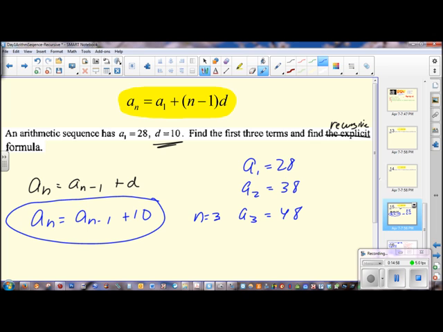And that's a little bit less useful than the first one, I think, because the explicit formula allows us to find any term fast. If I presented you with just this and I said, well, find the 150th term, that'd be great if you knew what the 149th term was. But you're not going to know that unless you know what the 148th term is, etc., etc. So we tend to use that explicit formula more to find things.